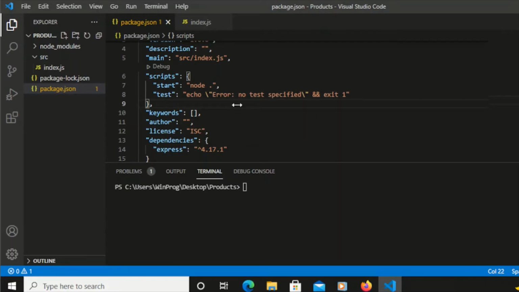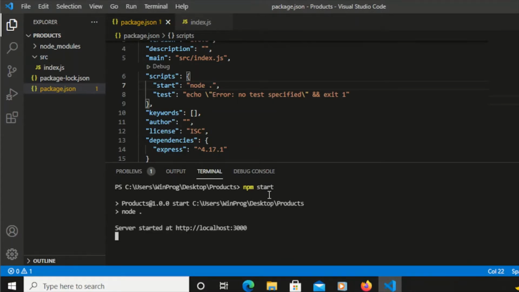What it does is forward to our main entry point by calling node dot. So let's try that by typing npm start. And there you go. As you can see, this was automatically forwarded to node dot, which is our main entry point.